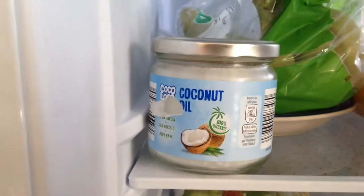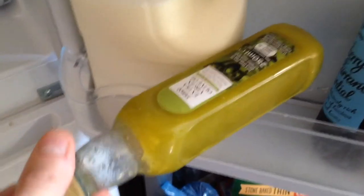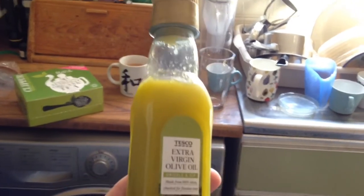So if you remember, I've been showing you my fridge and showing you olive oil — various different brands of olive oil that have and haven't been actual olive oil. Well, I bought some organic olive oil and if you check the last video, it didn't solidify. It was in the fridge for a whole week and it didn't even solidify. It's coconut oil — good stuff. I've brushed my teeth with it. Anyway, so I bought a cheap bottle because I'm fed up of buying expensive organic oil and it turning out to not actually be olive oil. So I bought some cheap olive oil from Tesco's, put it in the fridge, and within a day it's completely solid.